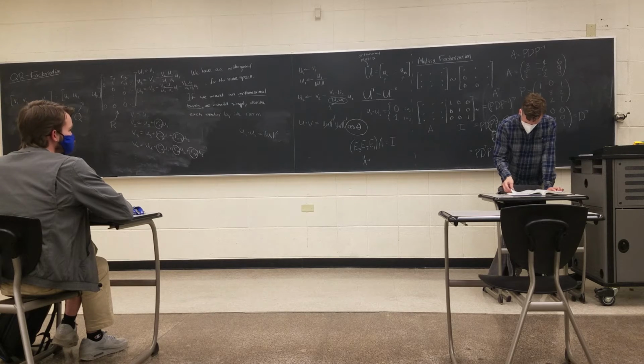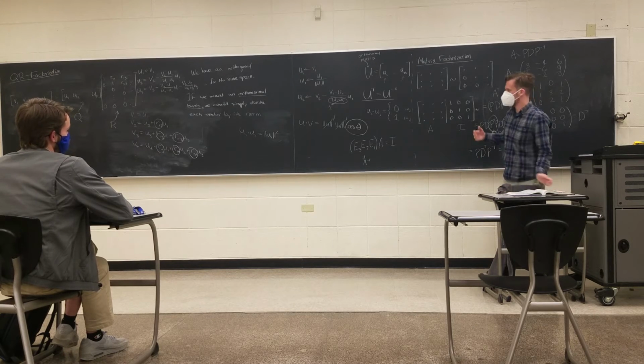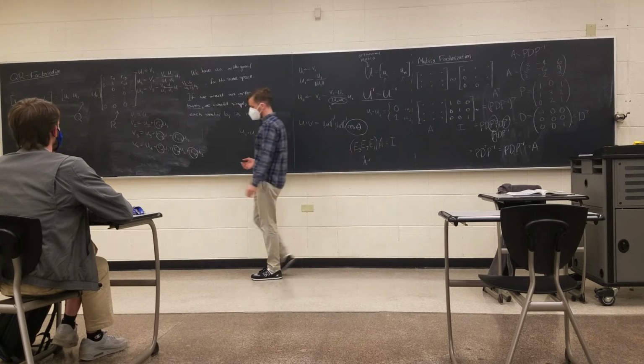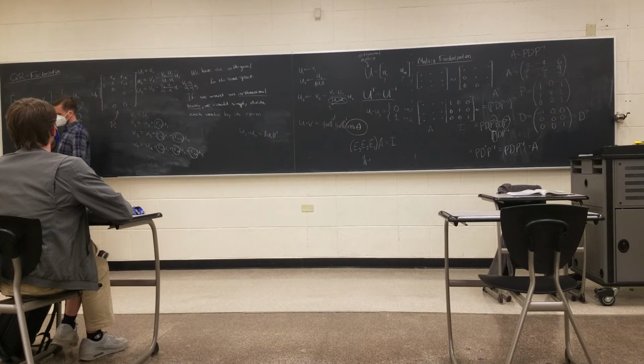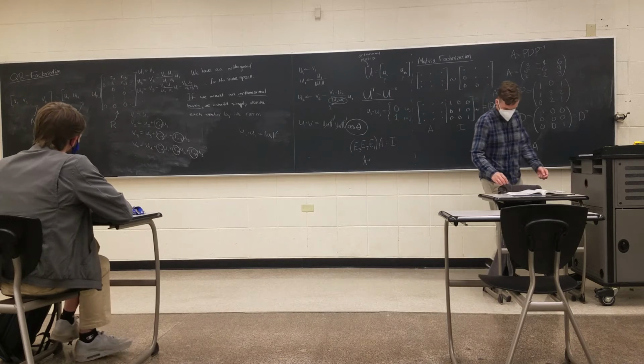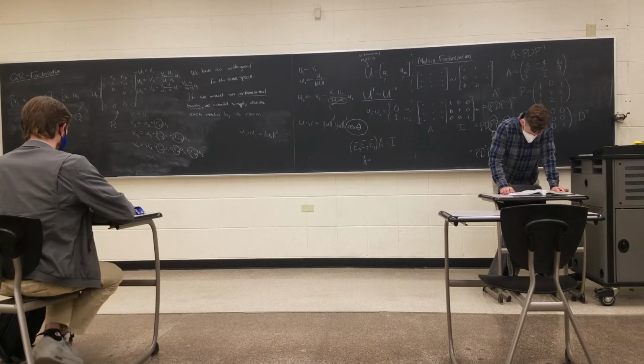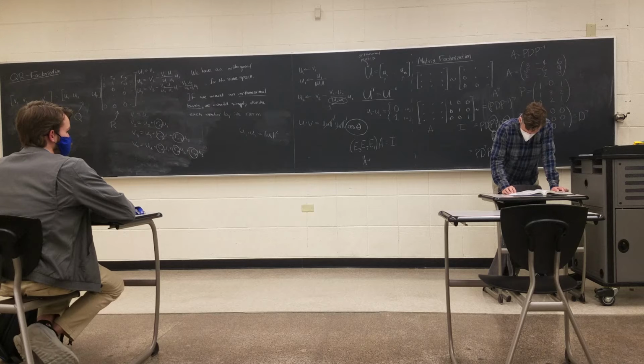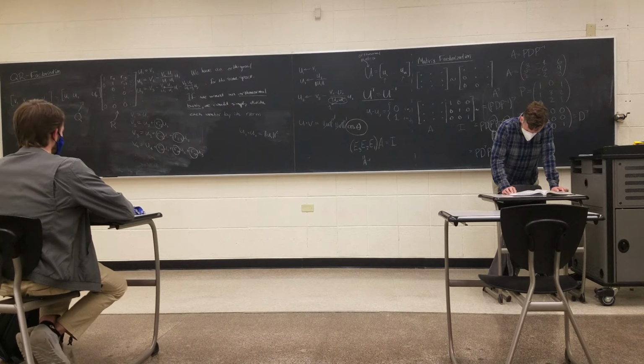But this factorization is the basis of the method that's used in practice to compute eigenvalues and eigenvectors. So the QR method is what's used in practice to compute those things. And I don't think the book goes into that. And if I recall correctly, from a long time ago when I learned the method myself, it was a little bit of work in order to show how it works.